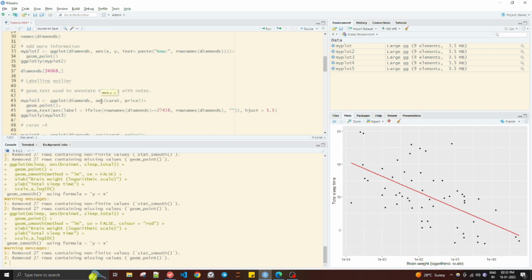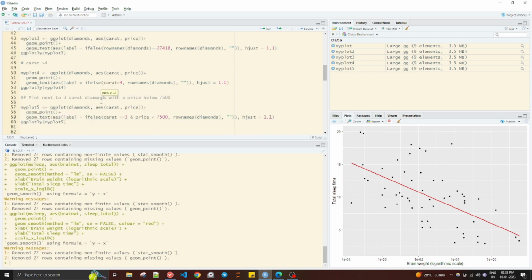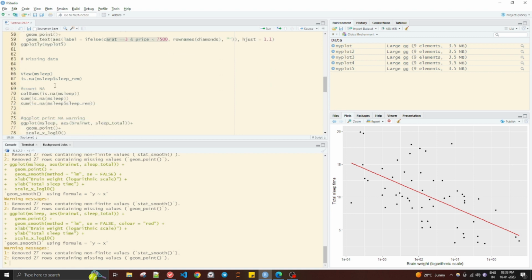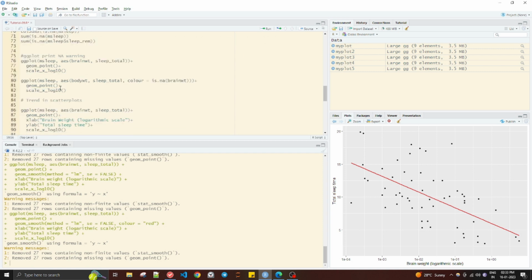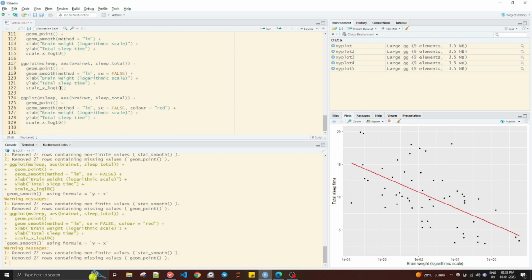We can add the row numbers and get the IDs. We can label the outliers, right? And we added a few conditions also to check very specific values. For the missing values, how to identify and how to count those. And yeah, that's it for this one. Next we'll see more on the trends in the time series data set.